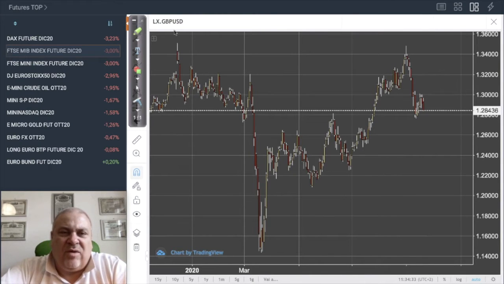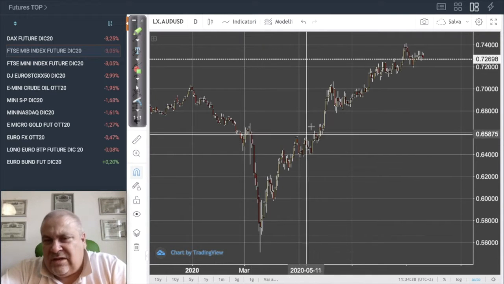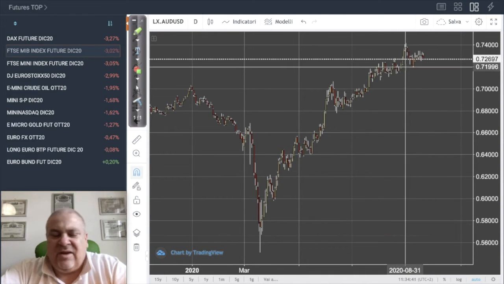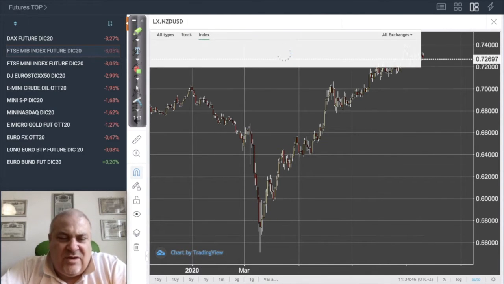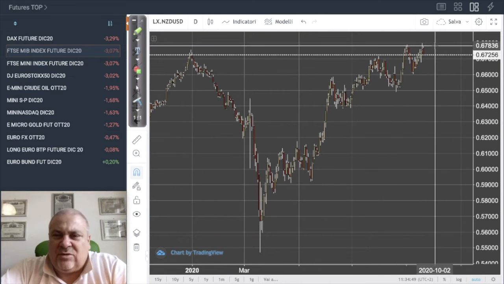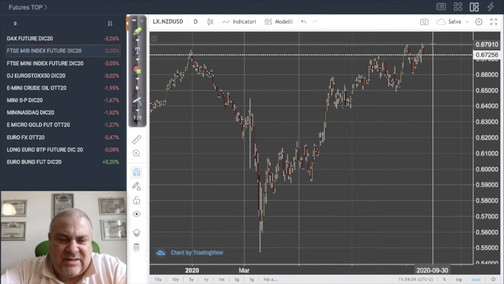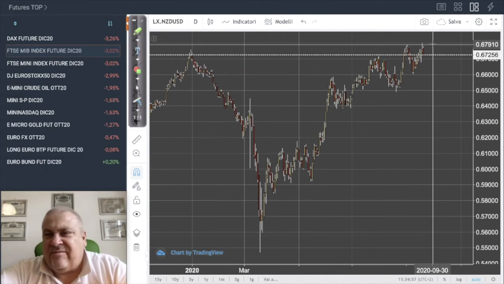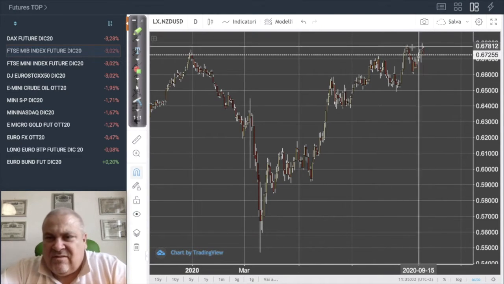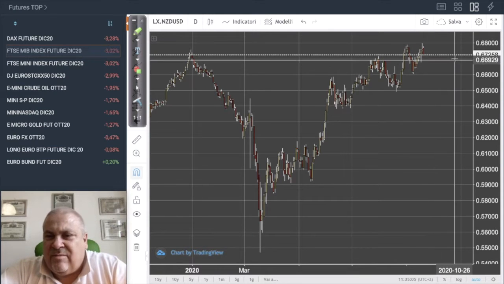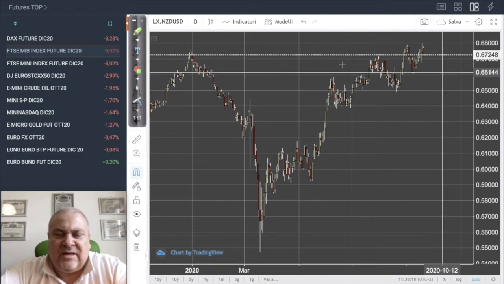Let's see also the dollar with other currencies, like the Australian dollar, that continues in the uptrend here, even if in the last 2 weeks the situation was very flat. Not so far is the situation with the New Zealand dollar. Again, quite similar, unable to overtake the previous maximum at 0.67268 that we have here. So this is the area that we must look at, and the main support that we have here is around 0.66, as we can clearly see.